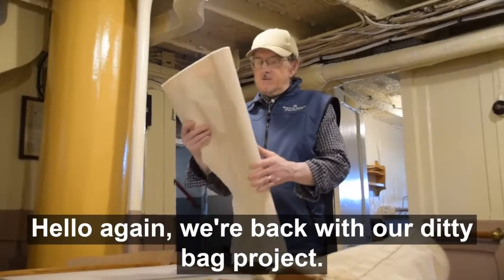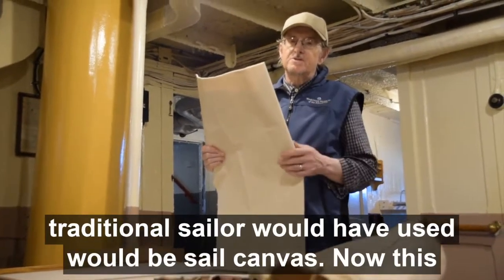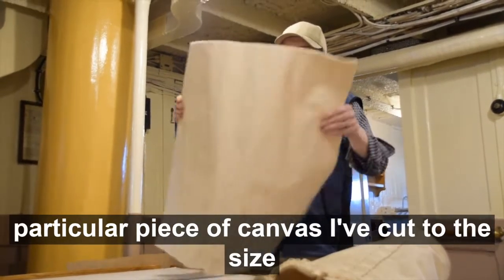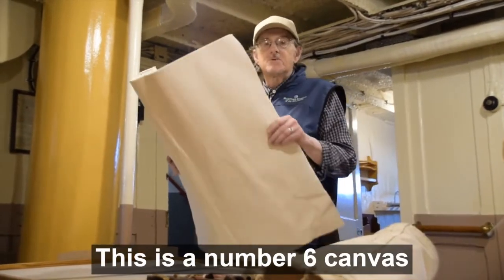Again, we're back with our ditty bag project. So what is a ditty bag made out of? What we're going to use, and what the traditional sailor would have used, would be sail canvas. This particular piece of canvas here, I've cut to the size, which is in the instructions. It's cotton canvas. This is a number 6 canvas.